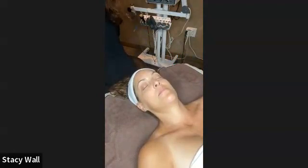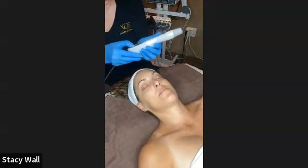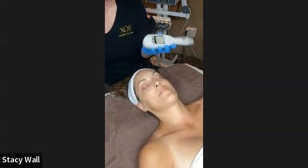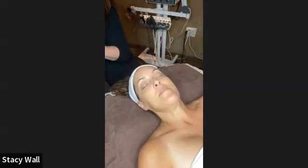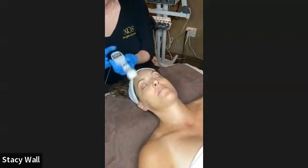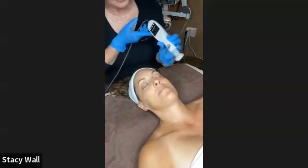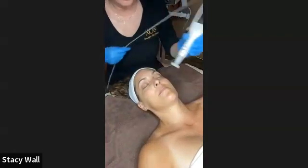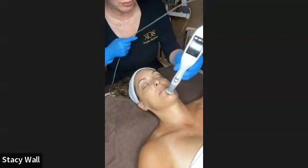And you guys always make sure it's plugged in, even though it's a wireless device, and you could use it without being plugged in. It's just not going to be strong enough. So you want to make sure that you always plug it in. And then we're going to go to the next side. And you see how it's flashing here. And you'll hear a little beep, beep, beep, beep. So you know it's working.